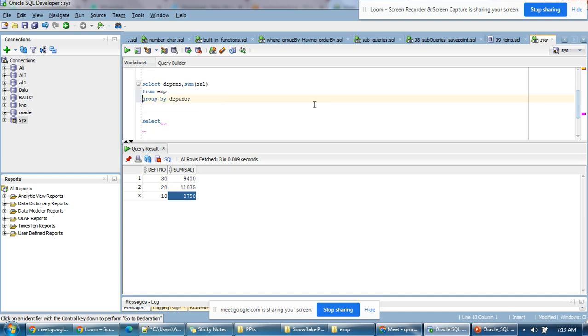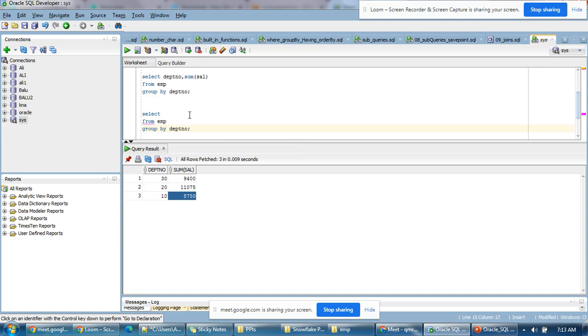So now you can write it syntactically. First you can write the SELECT statement. Next you can write the FROM clause. What is the table? From which table are you getting? EMP table. Next, what I am asking? Department-wise maximum salary and minimum salary. For that, what do you have to do? Department-wise means you have to make the grouping for each and every department. How can you do it? You have to write the GROUP BY clause. Group by department number.